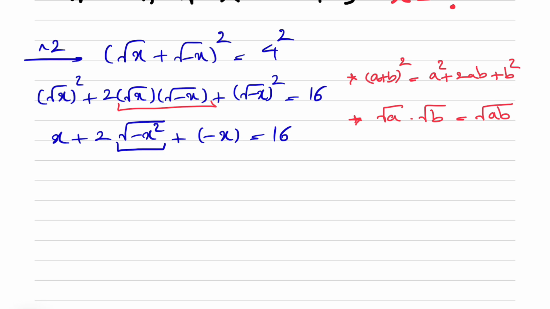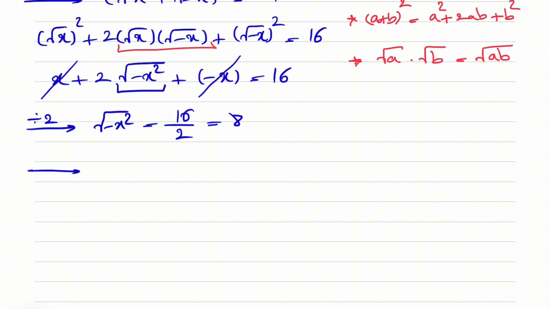We know x squared is a positive number and we have a negative number under the square root, meaning that we're going to be dealing with complex answers in here. So x minus x is going to be 0, so we get rid of the x, and we can divide each side of the equation by 2. So the square root of minus x squared is equal to 16 divided by 2, which is going to be 8, and here we're going to get rid of the square root, which on the left side gives us minus x squared is equal to 8 squared, which will be 64.